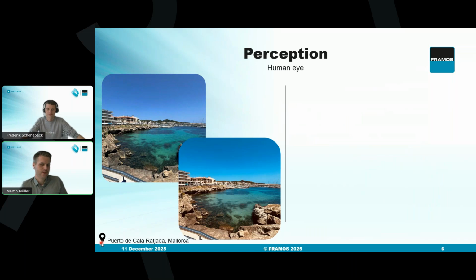So let me just start with a very nice example from my private life. As you can see here, there are 2 images from a capture I did in one of the beautiful vacation places, Cala Ratjada, Mallorca. In my family, we share the same cloud space where all the smartphones put the images. When I recently scrolled through that library, I recognized that there were some duplicates. And I was just wondering why that's the case.